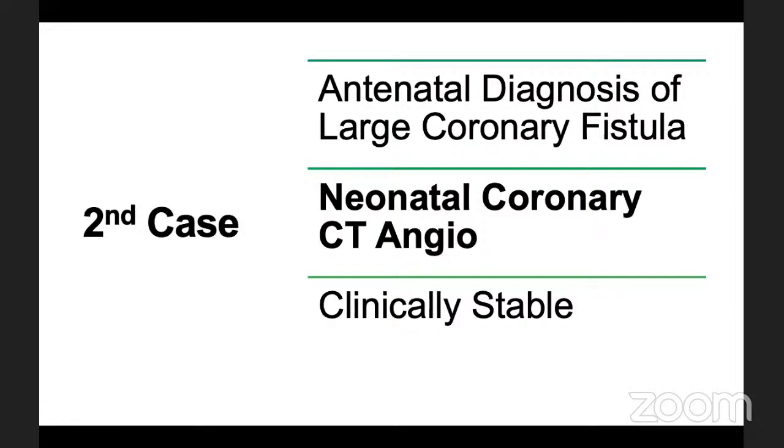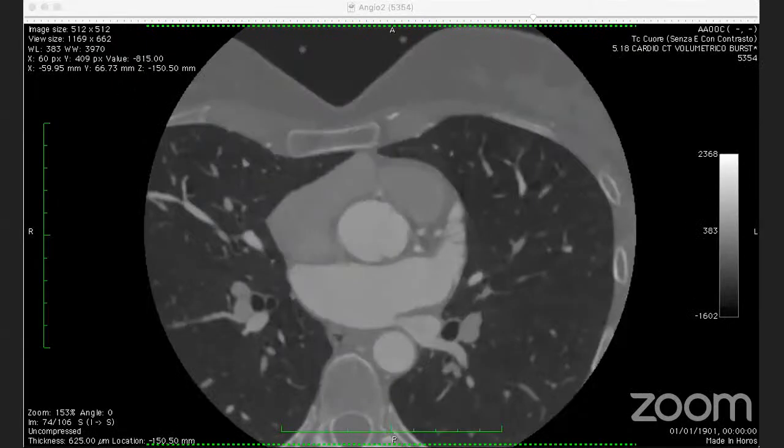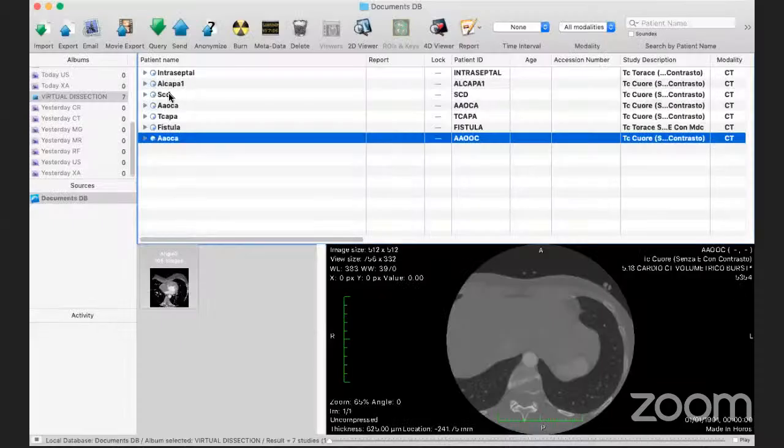That was very difficult actually, because it's a very small baby with a neonatal antenatal diagnosis of large coronary artery fistula, and we performed the CT angio on the very first day of birth. I will just go to the case, and in this case I will show you the proper process of segmentation.